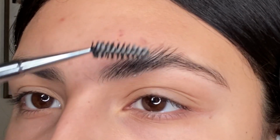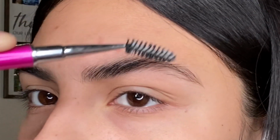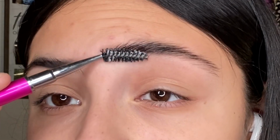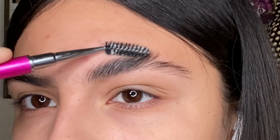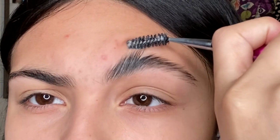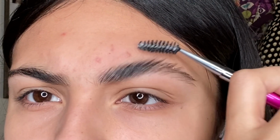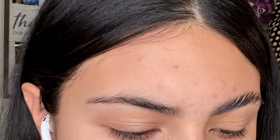Okay, so I have a lot, it's not really a lot of hair, but when I have my normal brows, my brows don't look as full. And so I've seen a lot of people do this, especially UK makeup artists. I brush it up. That's all you have to do, honestly. Just watch me. That's literally all I'm doing.